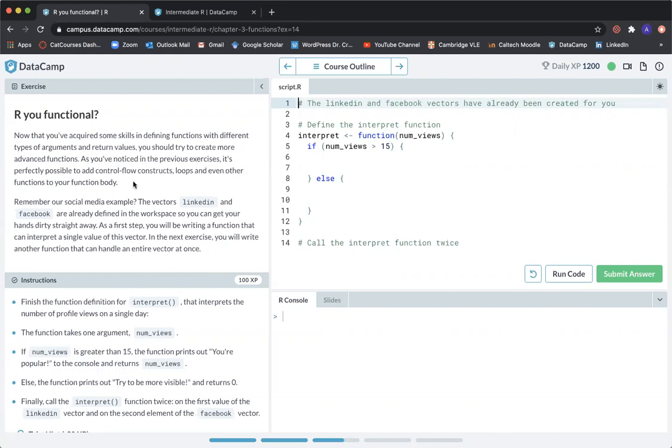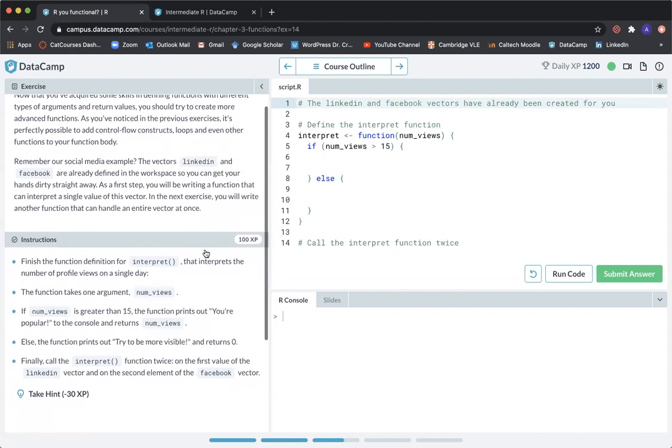Remember our social media example? The vectors linkedin and facebook are already defined in the workspace, so you can get your hands dirty straight away. As a first step, you will be writing a function that can interpret a single value of this vector. In the next exercise, you will write another function that can handle an entire vector at once.